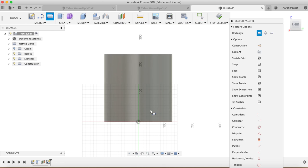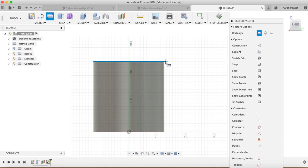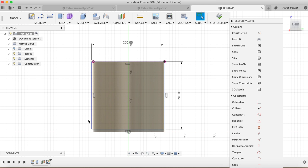So R for rectangle, and we just want this first one here, a 2-point rectangle. We're going to roughly snap it probably just to the top there, to that top edge, drag down. So the measurement of that will be 250mm wide. We're going to tab over and that's going to be 240 high. Tab enter.